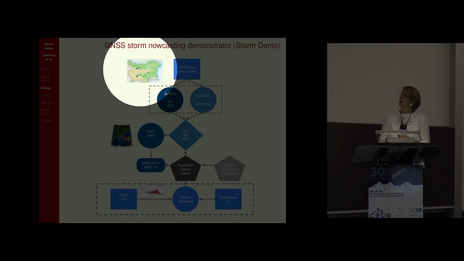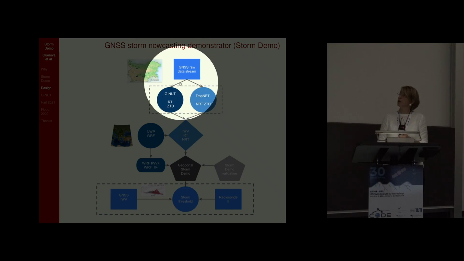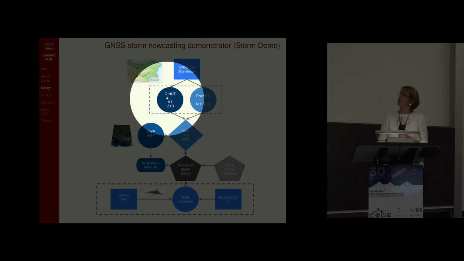So in Bulgaria, you see a map here. Bulgaria has quite a diverse topography. We have plenty of mountains, but our agricultural production area is here in this green area, where we produce fruit, and here a lot of wheat production. So together with the Hail Suppression Agency in Bulgaria, we were able to install 12 GNSS stations which are only used for tropospheric monitoring.